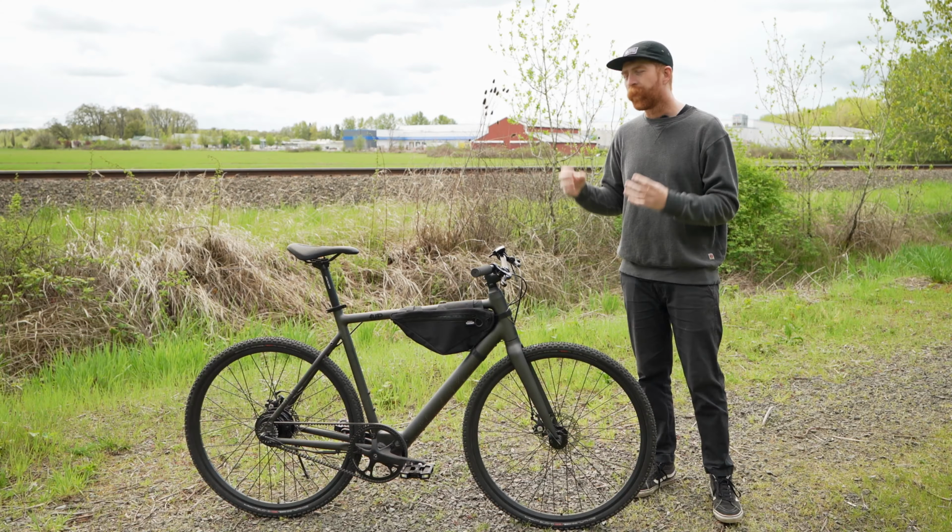Not much has changed. It's a really great bike, nice and lightweight. Let's jump into those ride impressions to see how it is out on those gravel roads.